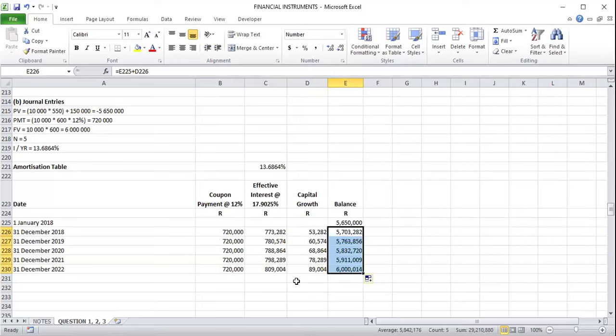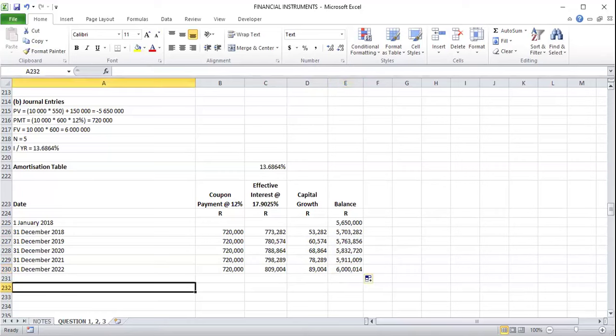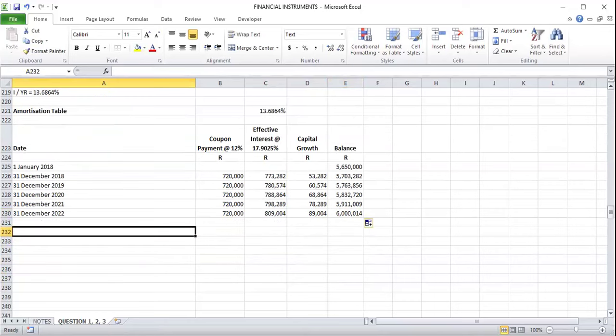And you'd find that when you get this, it will be exactly 6 million. Maybe because of the rounding off, that's why there's that difference of 14. That's why you see they insist on 5, 6, sometimes decimal places. So don't worry, your figures will be slightly different to these ones. You know that the ones you're getting on the financial calculator are the accurate ones, but I will use these ones just for now. Right.